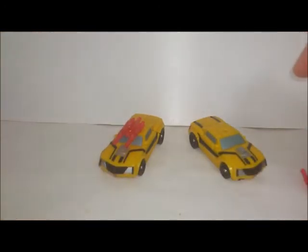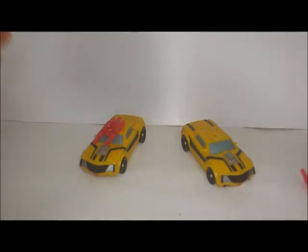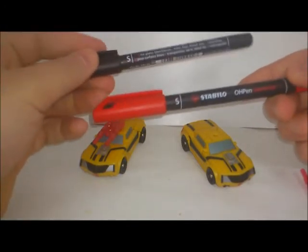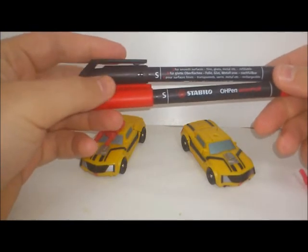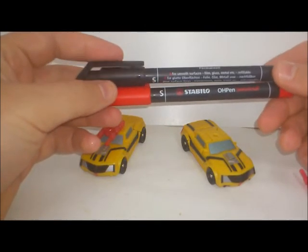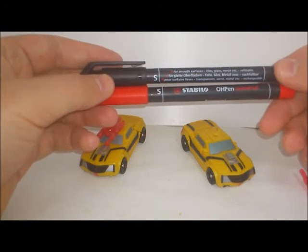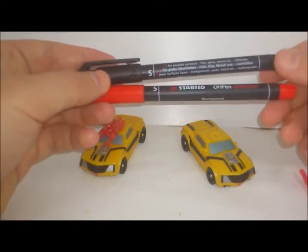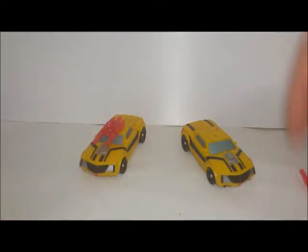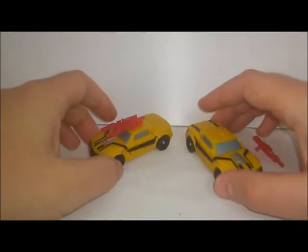You can take a Sharpie or any other permanent marker, just like this one. Here is the black, here is the red. This is a Stabilo permanent marker, as you can see here, for smooth surfaces, metal, film, glass, and such. So, this is what I did, and this is what I gave you, my friends.